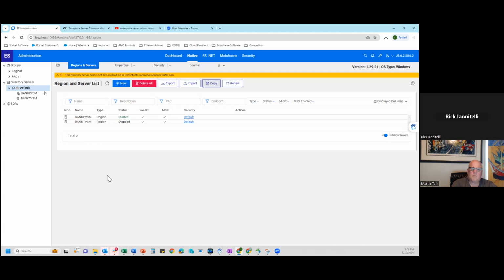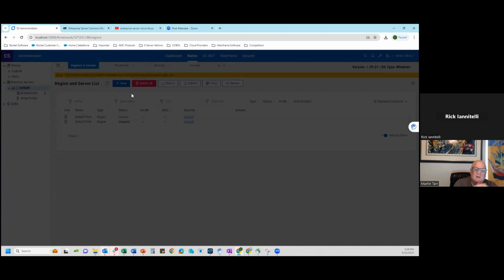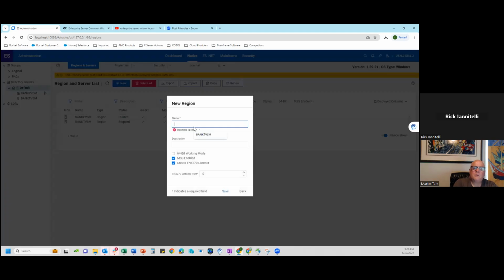Now, from this UI, you can define a centralized location to control other instances of Enterprise Server, not on the same physical server but on a different server. You can give it a name, like test environment, and a description, and then it walks you through pointing to the physical server where the other region is.